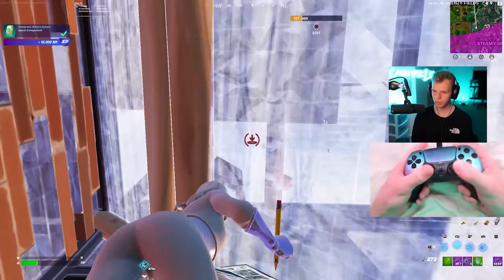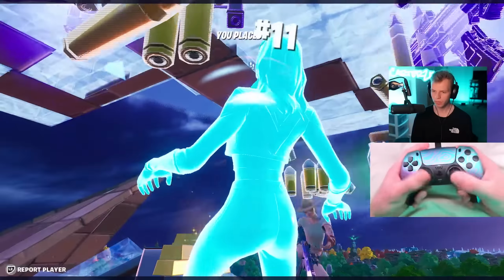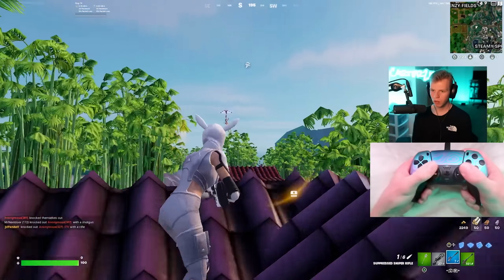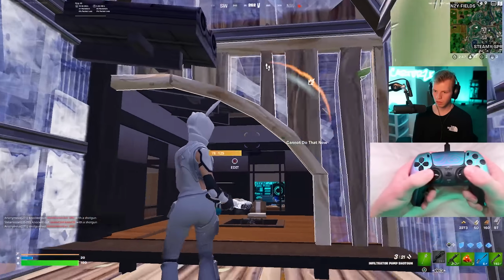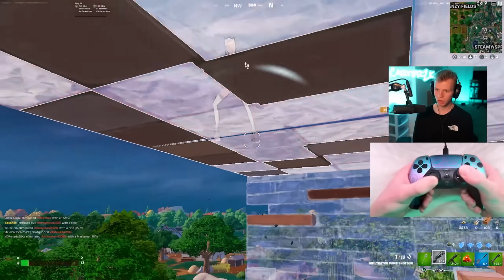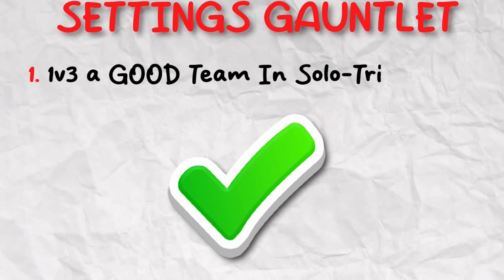There we go, we got 2. No way, bro, come on. Yo, this might be easier if I didn't have almost 80 ping, bro. What? 1 down. Oh my god, bro, 2 down. Bro, he just came up through my floor. Oh my god, let's go, bro. I got my 1v3. Holy, I don't know why my ping is so high. That made it so much harder. So that means the first challenge on the gauntlet is completed.